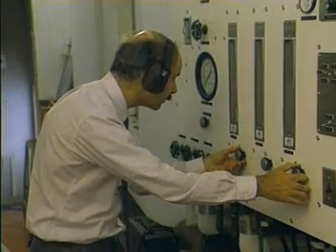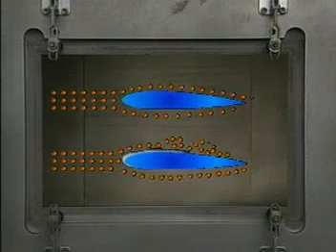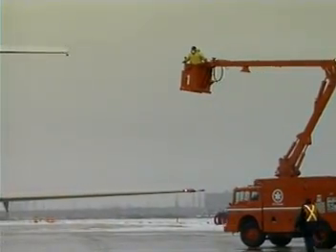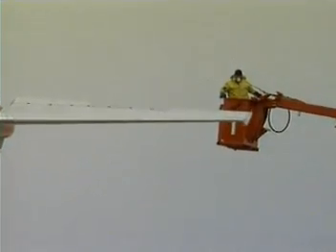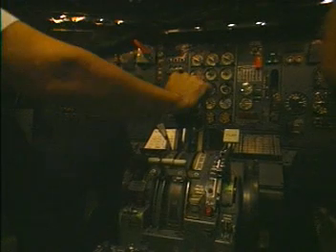Let's review aircraft icing just once more, to help everyone continue to make informed decisions. Wings lose efficiency when they're contaminated — that means frost, ice, snow, slush, freezing rain, anything on the outside of the aircraft that should not be there. Even slight amounts of contamination on the leading edges and upper surfaces of the wings and tail result in substantial degradation of lift and an increase in drag. In flight, that also means all your stall warning systems, like the stick shaker or the horn, can't warn you about an impending stall.